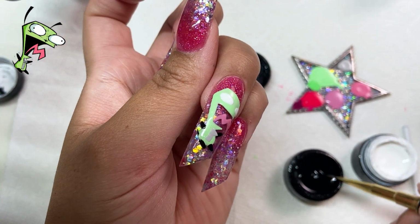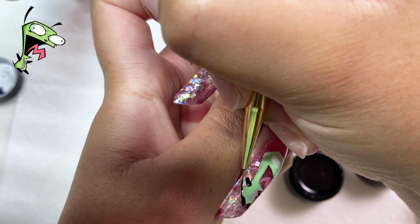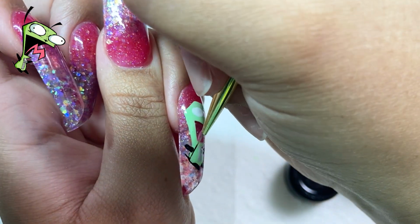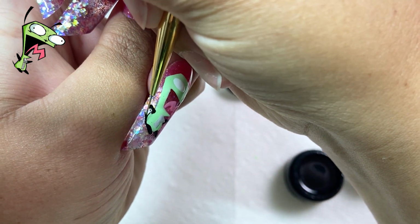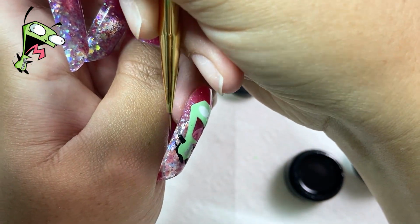This brush I have, I'm pretty sure it's 11 millimeters. I got it at my local nail store, but Nails by Dev does have one that's perfect. It's a 9 millimeter, and I really like that one. It hadn't arrived yet, so I was still using this one. Anyway, I take my little brush and go into the potted gel. Sometimes I'll swipe the brush on the edge a little bit so that I don't have too much on it and it doesn't pool.